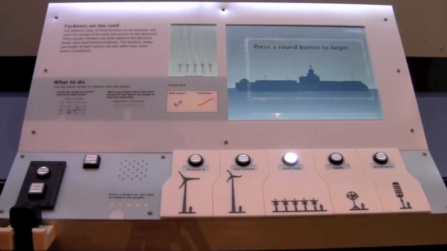To begin the activity, a visitor chooses a graph to explore by pressing one of the 5 round buttons below the computer touchscreen. When the first button is pushed, a visual and audio introduction to the graph is played. During the introduction, additional visitor interaction is limited. You will hear a sound when I touch the screen during the introduction.